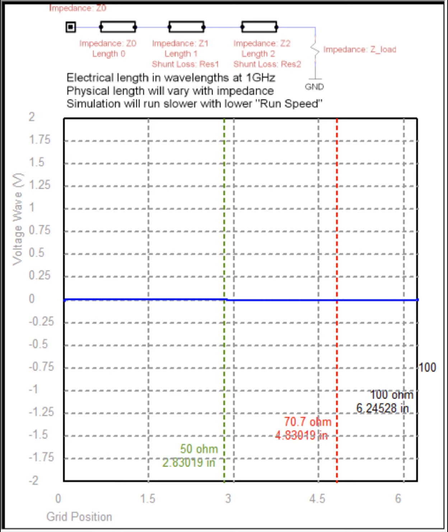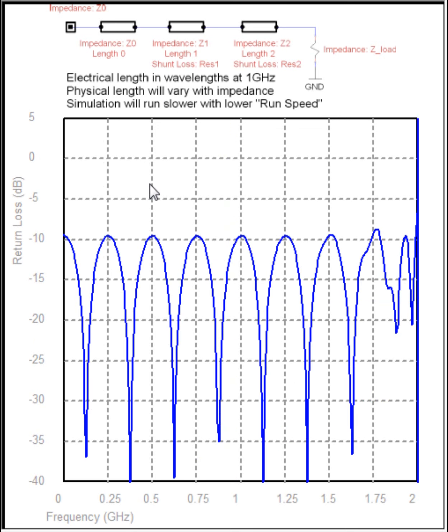Now, when we took a look at the voltage wave that's returned back towards the source, we see a lot more structure now, that we have a little bit of waves rattling back and forth. And what's happening is we have places where the energy going back to the source is destructively interfering with all the energy that's rattling around from the first bounce and the second bounce. So at certain places where the electrical length is just right, we end up with these nulls, less energy to no energy going back to the source.